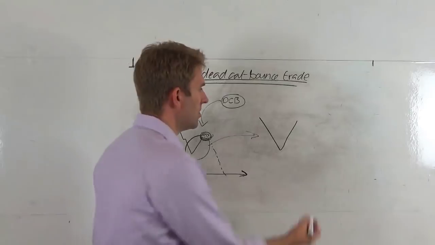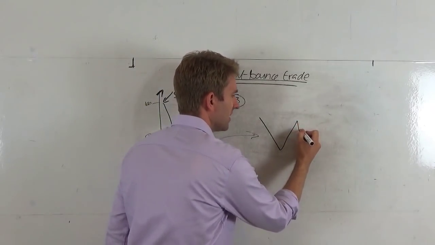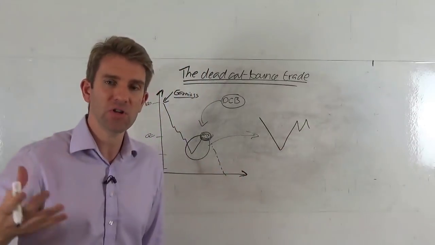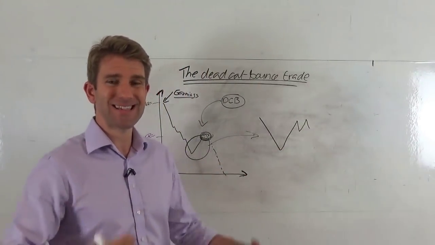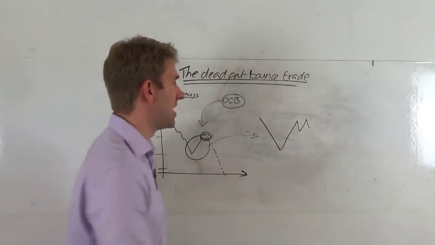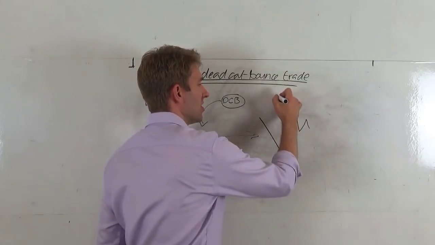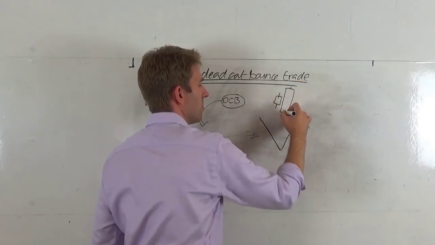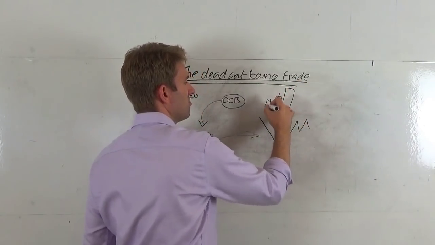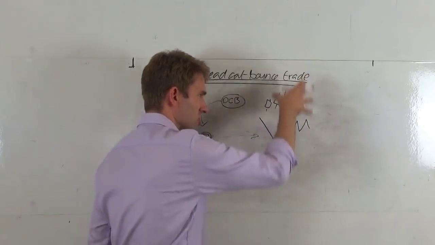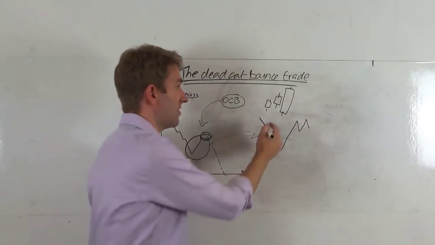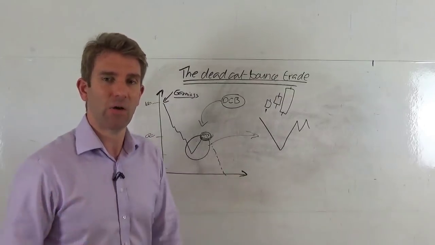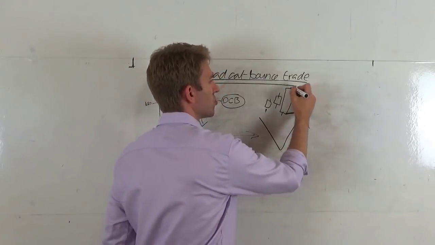So a great thing to do is to look for something like a double top that fails. Some kind of bearish reversal pattern at the top of a dead cat bounce. Maybe we have a bearish engulfing candlestick. I've done a video on this before, but that structure where we've got green, green, green, green, green, and then all of a sudden a big red that engulfs all of that trade, or even engulfs 2 days of trade. Some sort of bearish signal that says, right now I'm going to pull the trigger on the short, bang, short stop's going to be here.